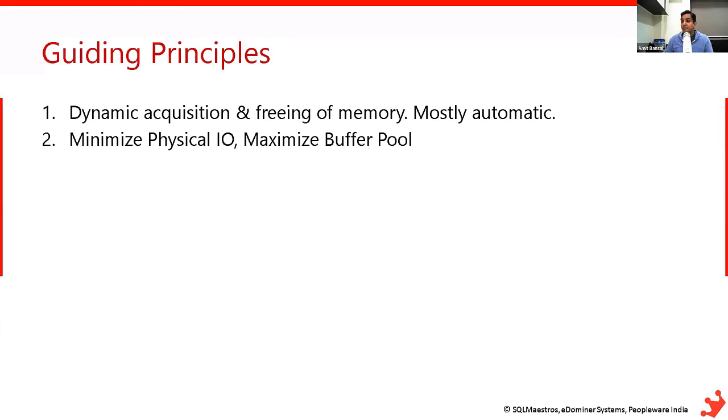The second guiding principle is to minimize physical I/O and maximize the buffer pool. Buffer pool is one of the most important memory consumers in SQL Server. It has only one job, which is to ensure that there is enough data cache to load the data pages from disk into memory. We all know that physical I/O turns out to be quite expensive, and SQL Server will ensure that physical I/O is minimal so that everything is in memory as much as possible. That's one of the reasons why, when you allocate more and more memory to SQL Server, it just eats up everything. And if you run some of the scripts that I'm going to show you, you will see that in most cases, the buffer pool is one of the largest consumers of memory.